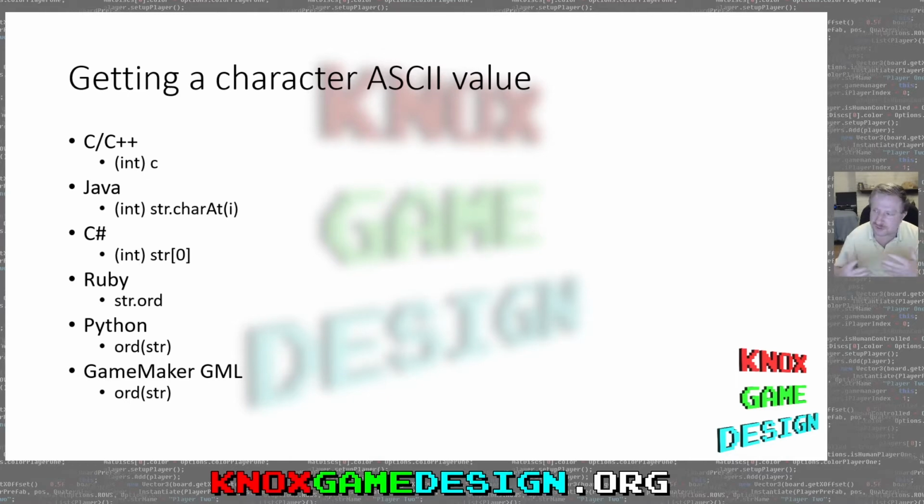But in a lot of scripting languages, as you see down here, such as Ruby, Python, the GameMaker GML, they use what's called ord, which I think stands for ordinal. Could be wrong about that. But for instance, in Ruby, you can do str, your string.ord, and that will return the numeric value of the very first character of that string.